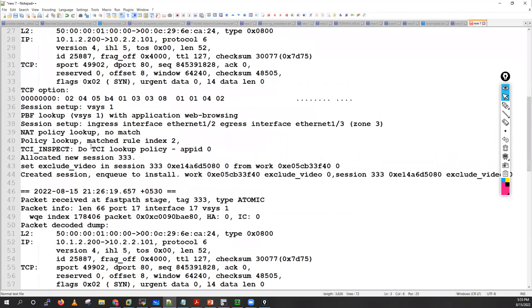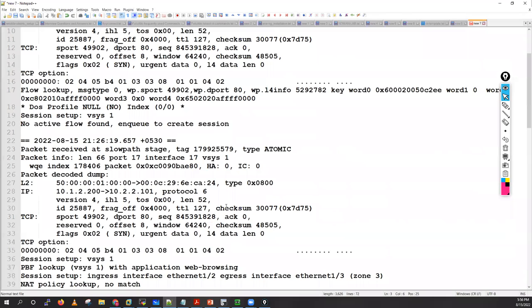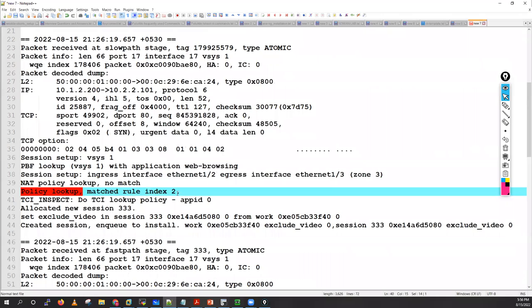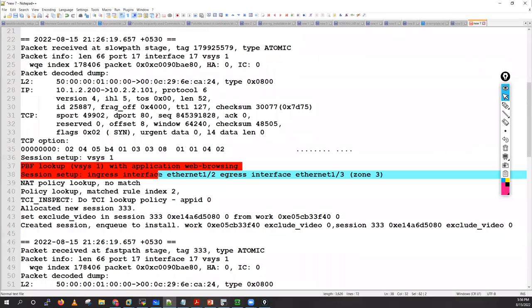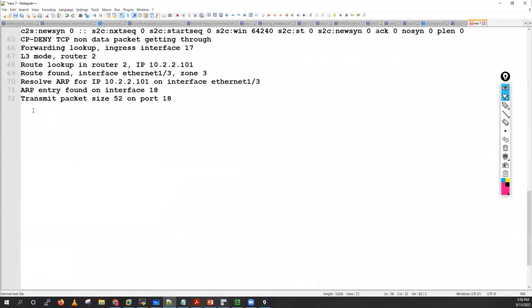If there is any issue, guys, in your Palo Alto Firewall, if your packet is dropped at the ingress level, you will see your packet is dropping here. If your packet is dropped by the policy, you will see it here. Which rule is matching? You will get the rule details as well. If your routing is dropping the packet, you will get the details here. Because here we are getting the actual processing of your packets, guys. Okay. Then this is how we will take out the TCP stream.